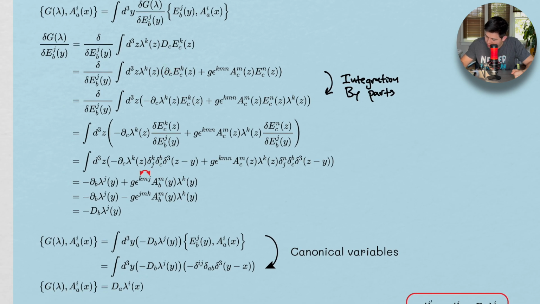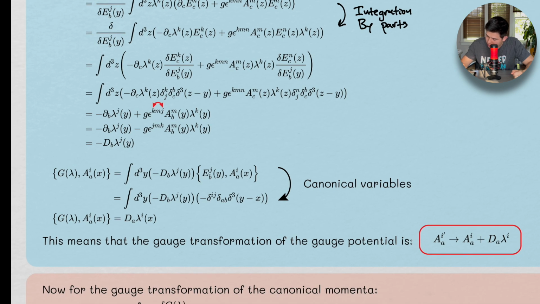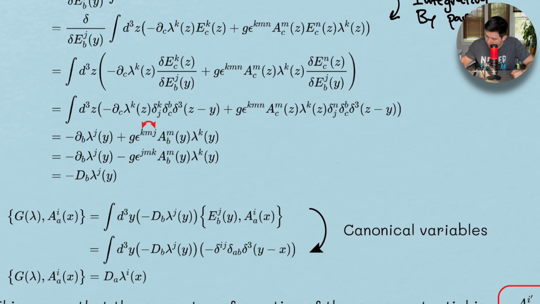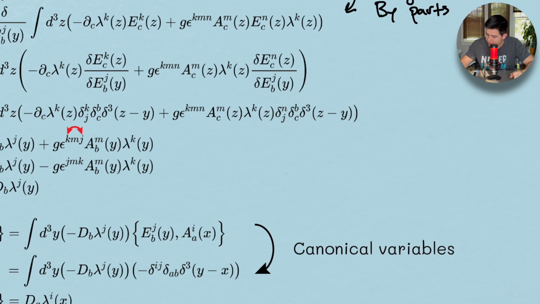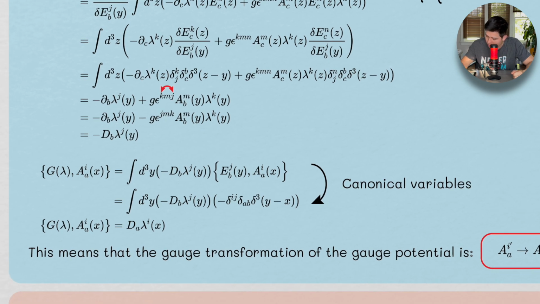That's how we get from this guy to this guy. And then we have all this here. Alright, so now we have this. To go from here to here, we're just distributing this guy. And then after distributing, we get this guy here, because we want a Kronecker delta to collapse K and J, a Kronecker delta to collapse C and B, and a Kronecker delta to collapse the location from Z to Y. And we're doing the same thing here. We're using all these Kronecker deltas to collapse all these things, because we really only want the change in this with respect to this to be 1 whenever all these are the same. And so when we do that, we're collapsing a lot of stuff, and we're able to get rid of this integral over Z, because we're just collapsing down to Y. So that's how we get from here to here.